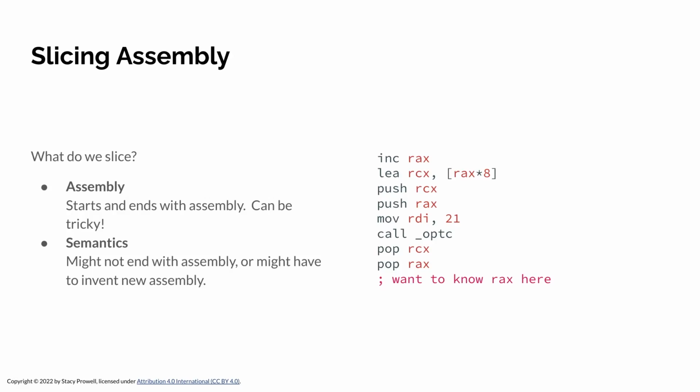All right, so we've sliced statically, we've sliced with a value, we've sliced with a constraint. Let's go and slice some assembly. Here's some assembly code. The nice thing about slicing assembly is if you start with assembly, you end up with assembly. That's great. But it limits what you can do. Remember, assembly instructions are complex little beasties that have lots of moving parts. You might be able to do better if you sliced on the semantics of the instructions. We'll talk about that next time. For now, we're just going to slice on assembly.